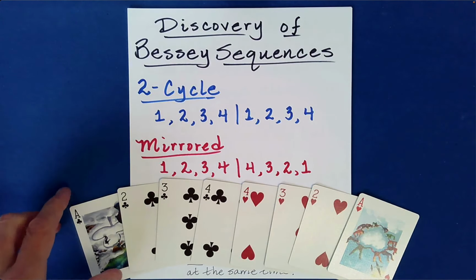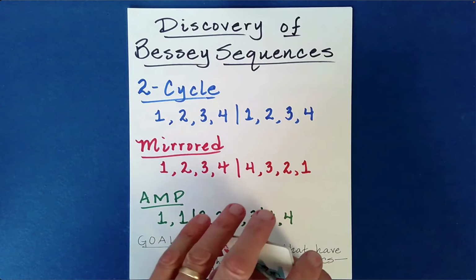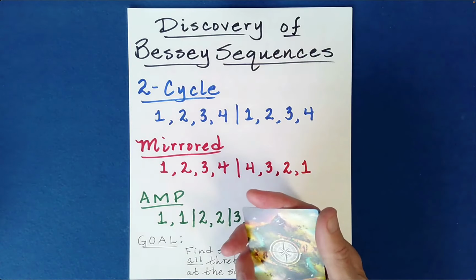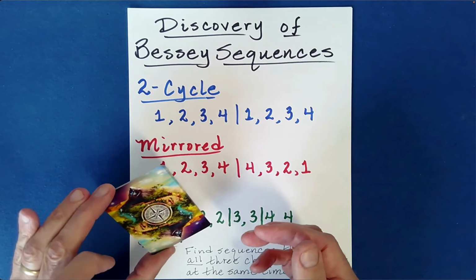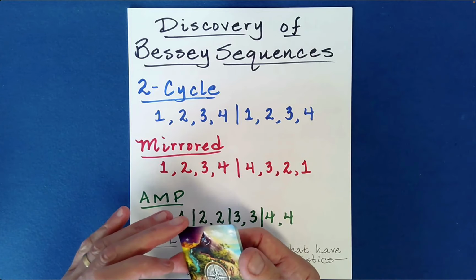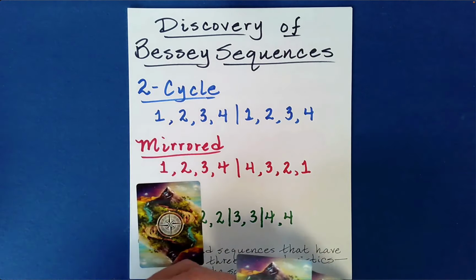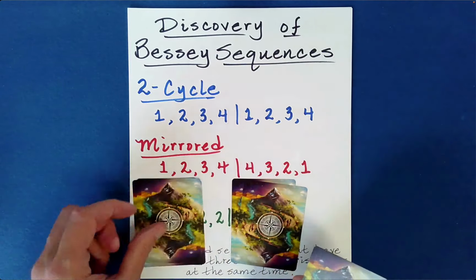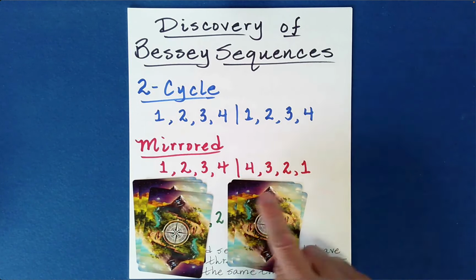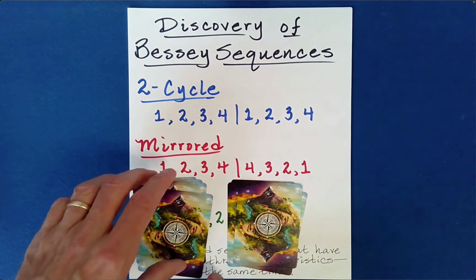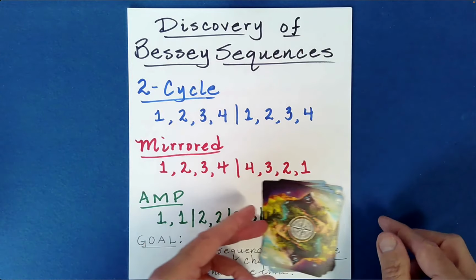Okay? Now, a mirrored packet such as this one has many, many ways of mixing it without harming that mirrored characteristic of the cards. One of the most powerful ones is called the stay stack principle, which is something we talk about extensively in my videos. This is where for each divisor of the packet size. Now we have 8 cards here, so 2 divides into 8 evenly. For each divisor of the packet size, you can deal the cards into that many piles and then stack the piles from left to right or right to left. And guess what? It won't harm the mirrored characteristic of that packet. So let's go ahead and we'll just stack left on right. Normally the spectator would decide that.